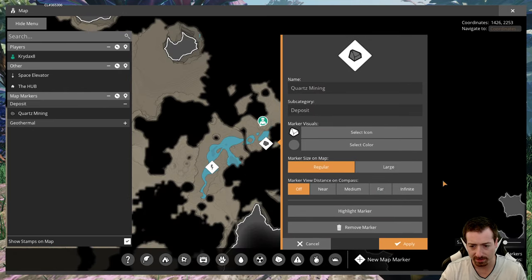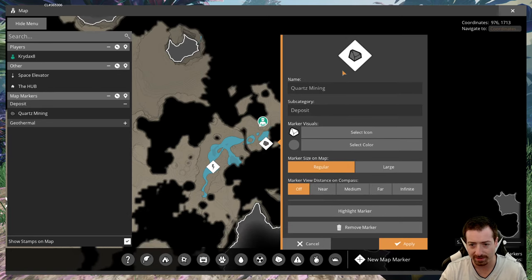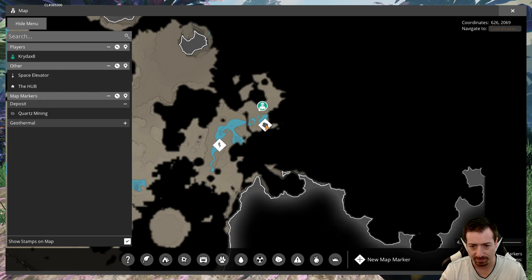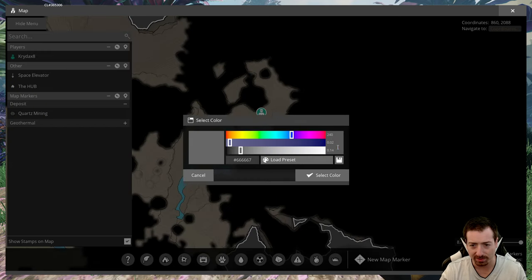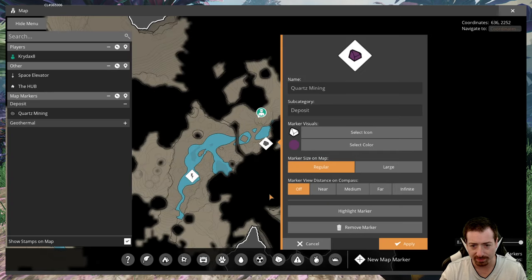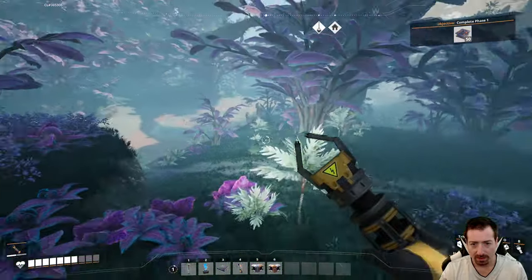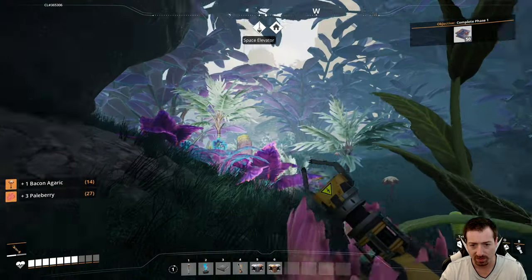Can I copy a marker? It'd be really nice if you could copy a marker, because I like all the settings that I have for that. Highlight marker, remove marker. There's no copy. Control C and Control V don't seem to do anything either. It is kind of sad. I was hoping I could copy it, but it's okay. All right, it's fine. Not worth it. I was just thinking, like, should we mark each of the three individually? But I don't think it is worth it.